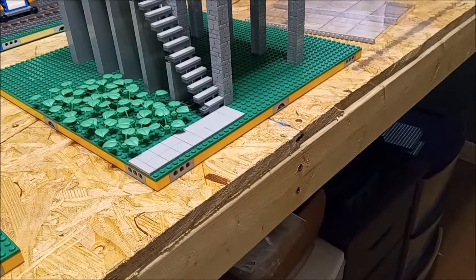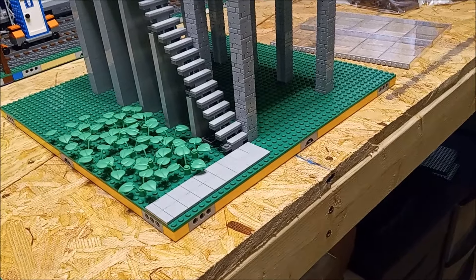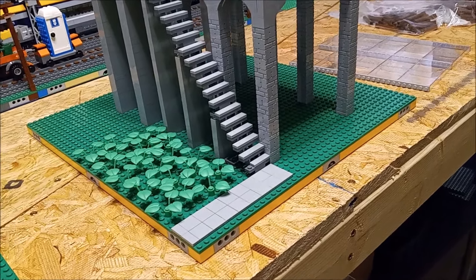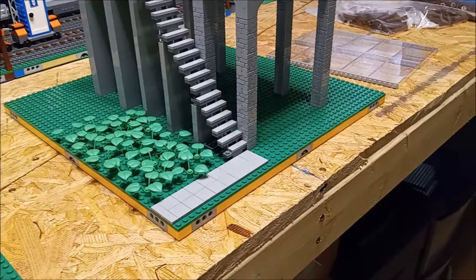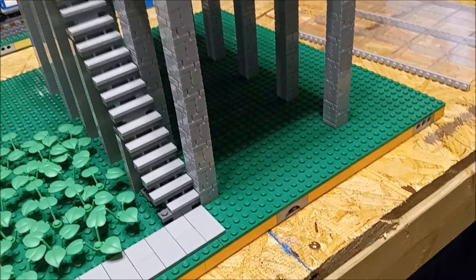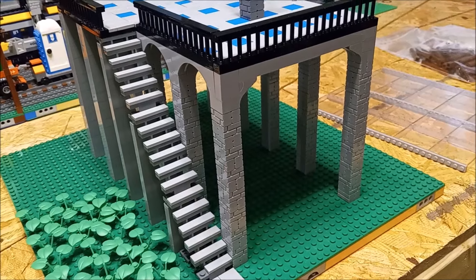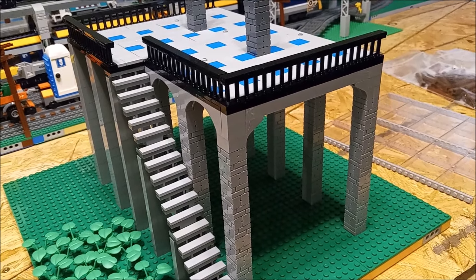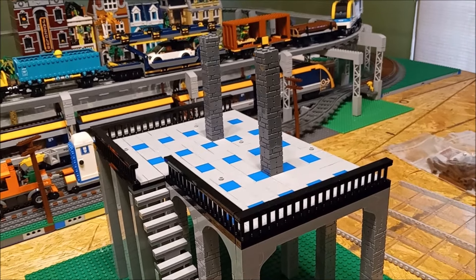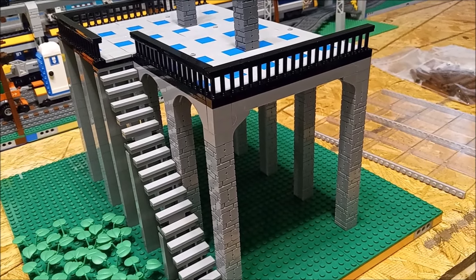I took my train station out again and made a few modifications. Number one, I put a sidewalk in there, then I put a little greenery in there — and I'm not done with the greenery yet. I'm going to put in more, probably flower beds and possibly some small trees as well. I also got to modify the tiles on the stairs to accommodate the handrail, which I still don't have the parts for — I'll have them tomorrow. We probably won't be able to showcase that till Wednesday. I also still have to do the roof properly, so that's going to have to wait.